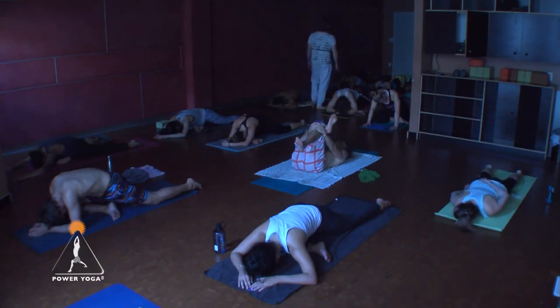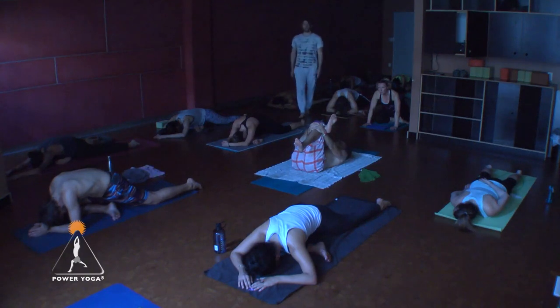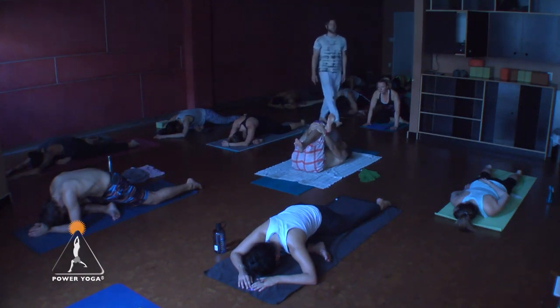Now, you see, the vinyasa practice is primarily composed of movements with your breath. But anytime you hold the posture, it actually allows for more freedom. You don't hold the breath, you let it flow more freely.